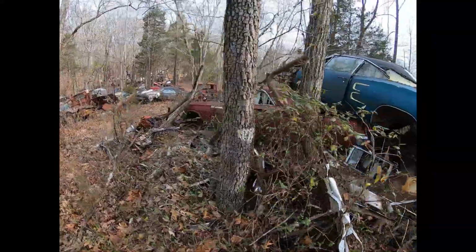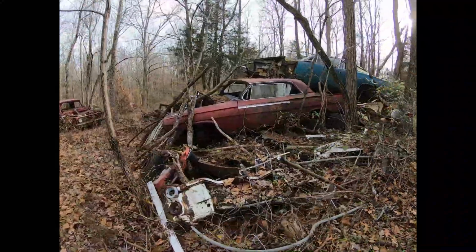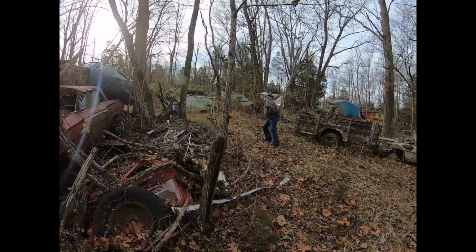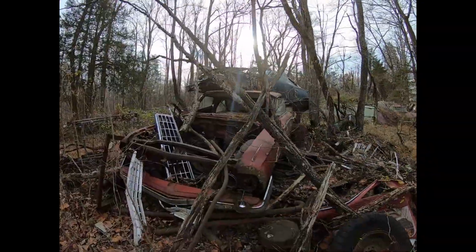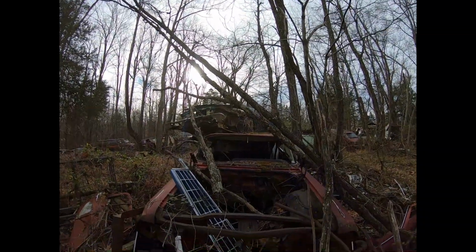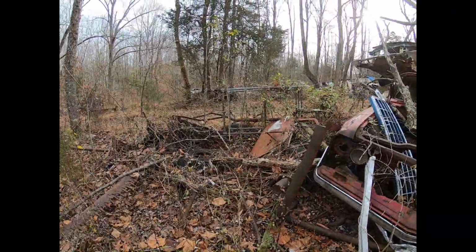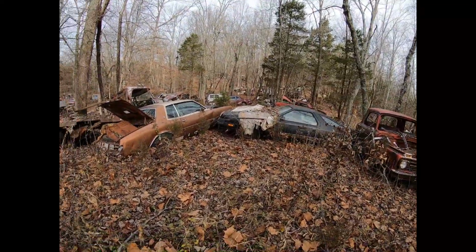Wow. And then the Impala. What is that, about a 63 or 64? Yeah, I'd say 64. And that Coronet's got drum brakes all the way around. Huh. Wow. Another Daytona.